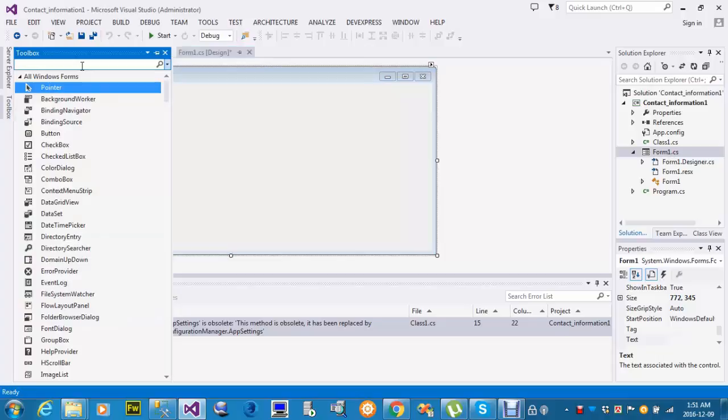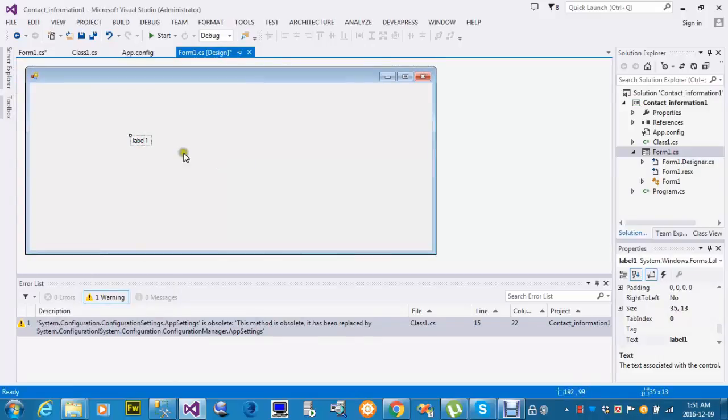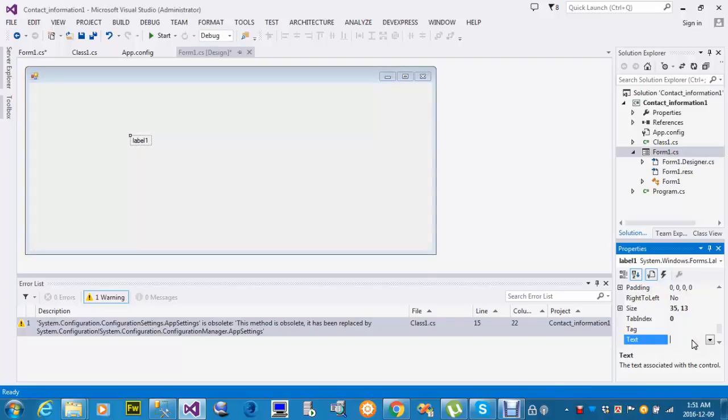I just design this time, so I need a label. It is very important to know how all the tools work. Actually, a label declares what kind of information you need to write in a text box or combo box or a radio button select option.